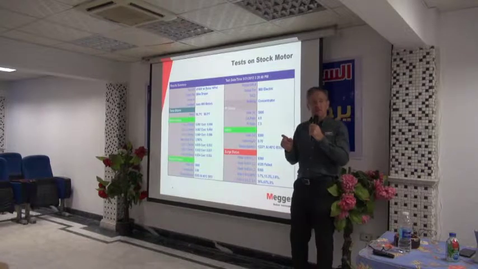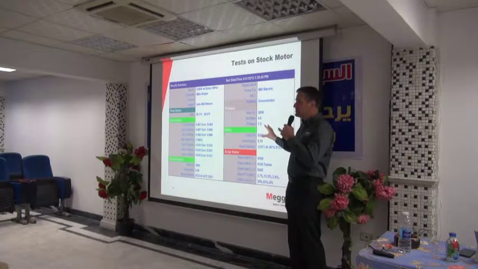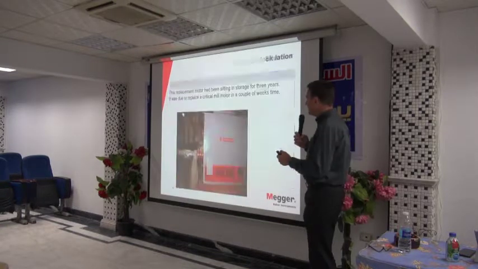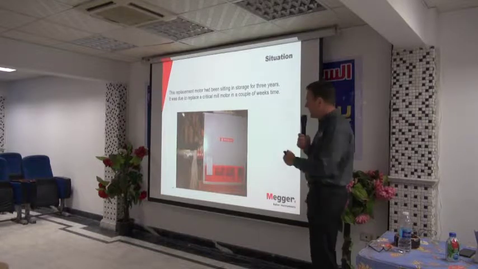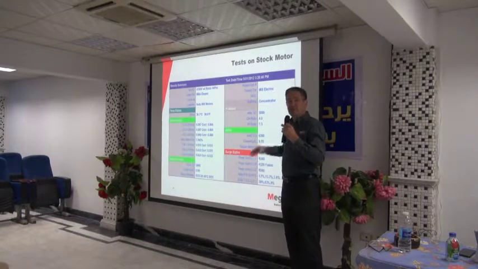The DC voltage is looking for leakage to earth. The surge test is looking for turn-to-turn problems. And there was a turn-to-turn problem. Now this motor was assembled. Remember the picture. The customer can't see inside the motor. But the tester is telling him, you have a problem in your motor. You have to make an investigation.